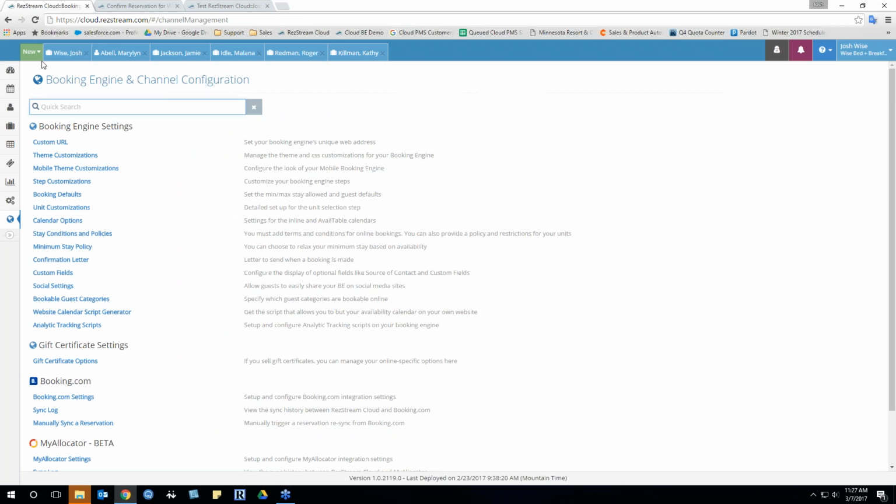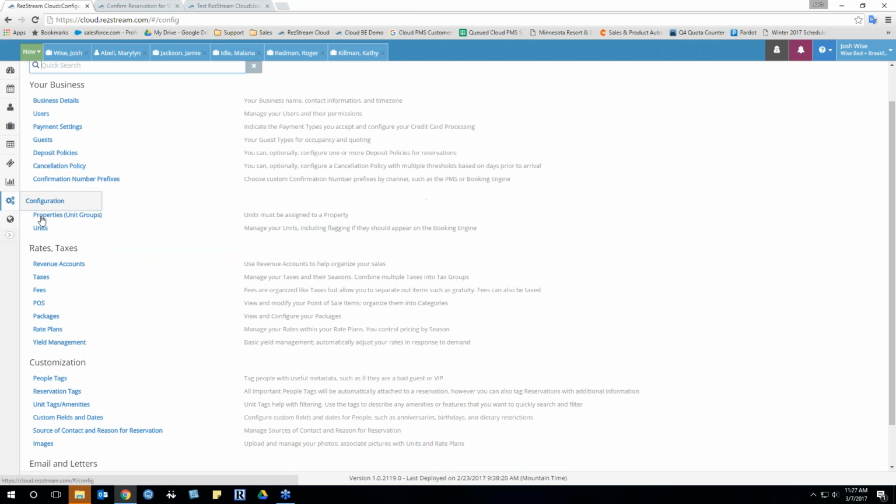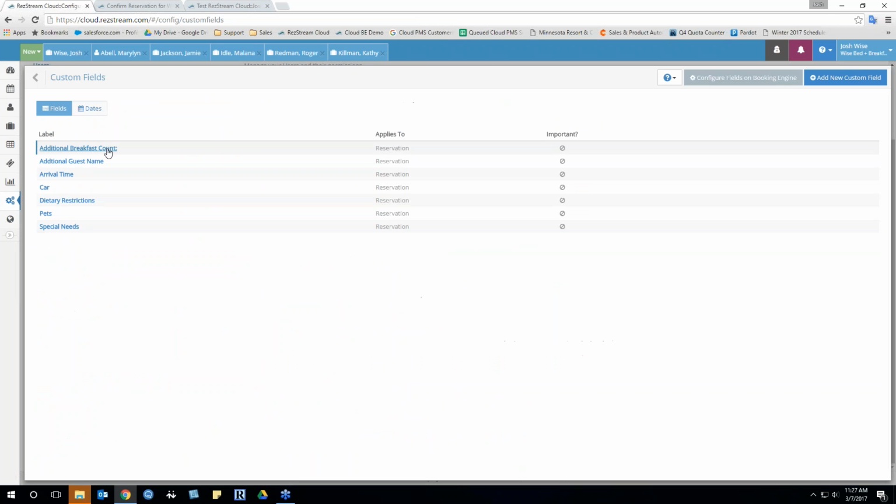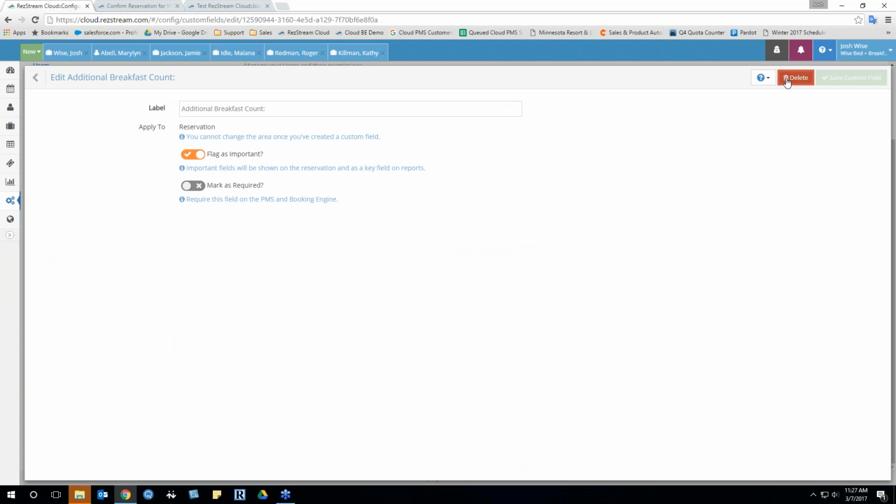Ignore this part here. Now, something else I want to show you is within each of these custom fields, you now have the ability to delete. So up until several weeks ago, those fields were just there and you couldn't do anything with them, and they kind of bogged down the system, or not necessarily bogged down the system, but mentally they were annoying because they were there and you were no longer using them. Well, now you have the ability to delete these fields. So if you go in and create one and you make a mistake or you decide you no longer want to use it, feel free to go in and delete those things.